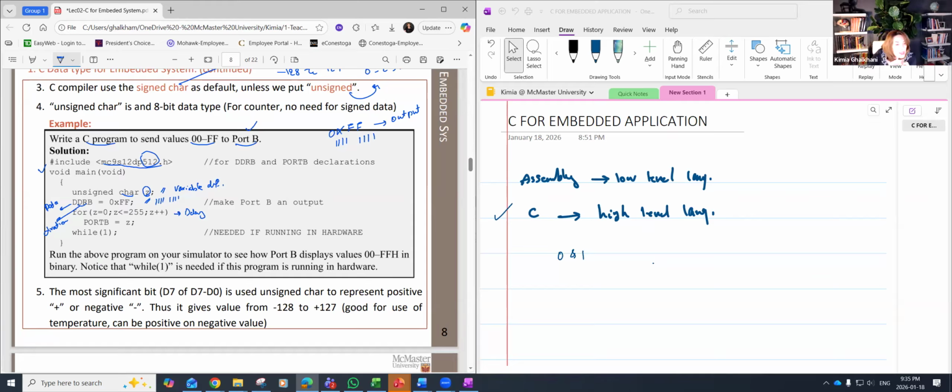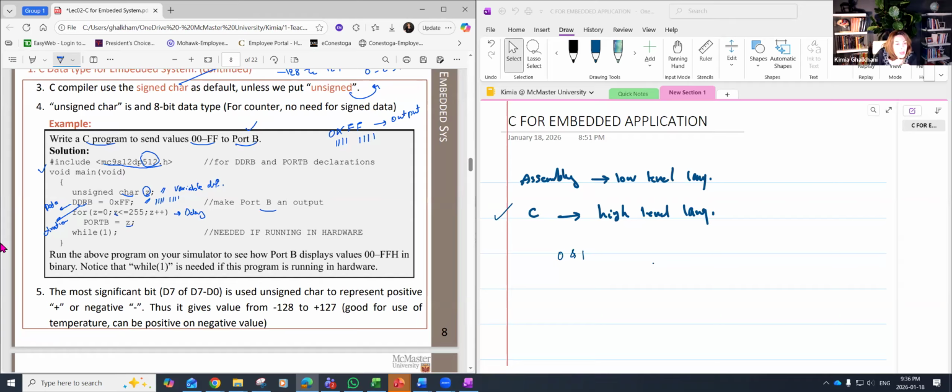I initially set my character, my variable is Z. So I'm looking at the size of Z. I'm choosing it to be from 0 to 255, right? And this is going to be an unsigned character. And then you're going to make your port, which you already turned into an output, equal to Z. And that's how I do it.